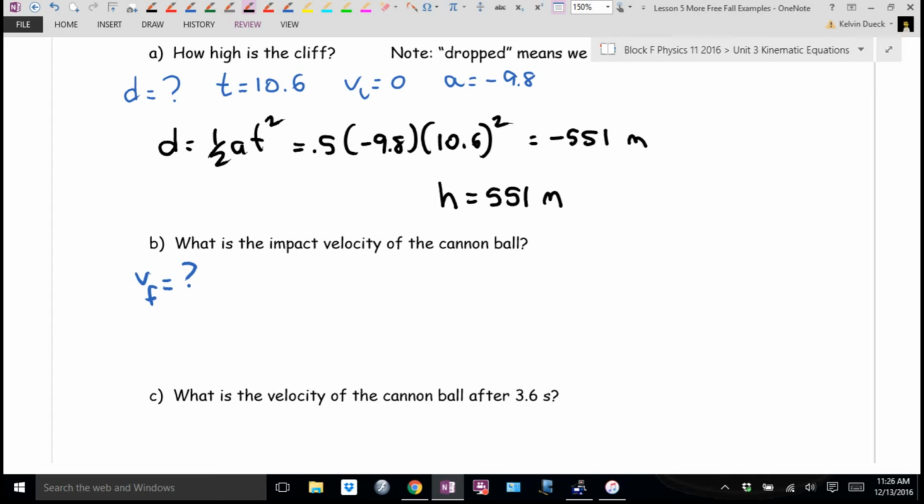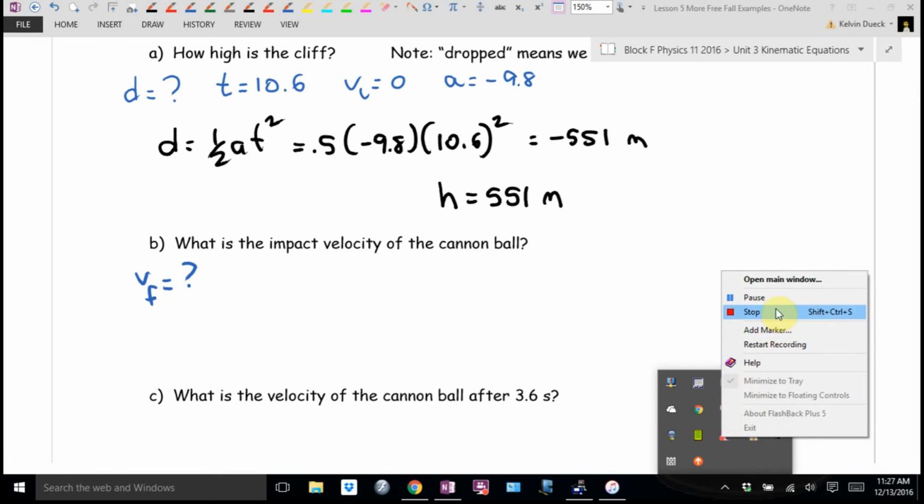Okay, back again. Sorry, Internet, I apologize once again. What equation would I use to find VF? I could use VF squared equals VI squared plus 2AD, but then I'm using this distance to find this velocity, which means if I get this distance wrong, I'll get this wrong. Don't I have an equation that has time, VI, and A in it? Can't I use VF equals VI plus AT?